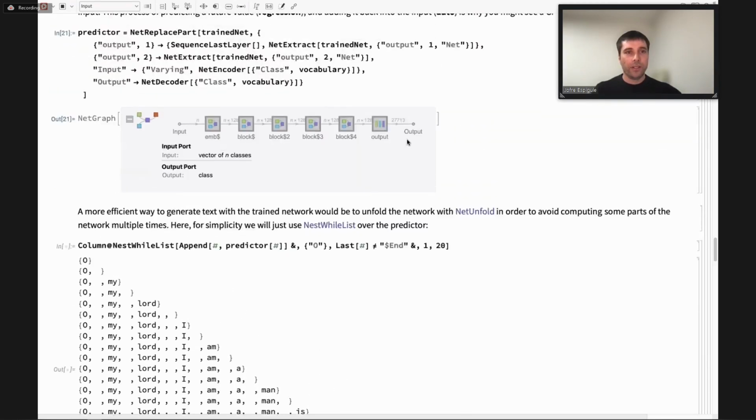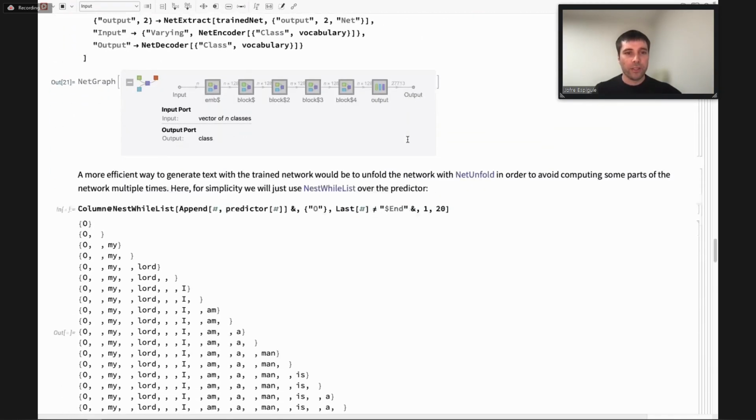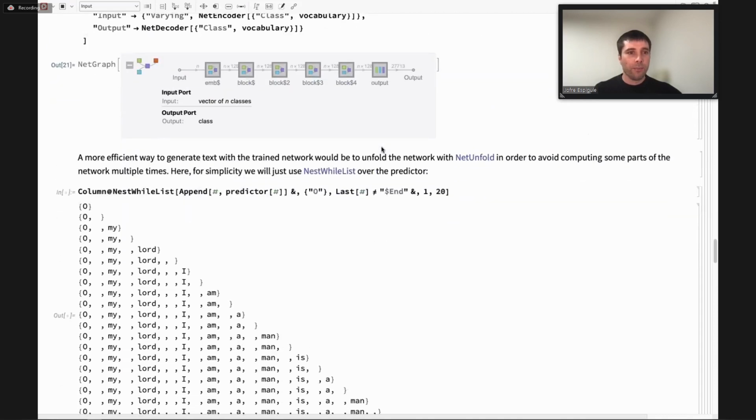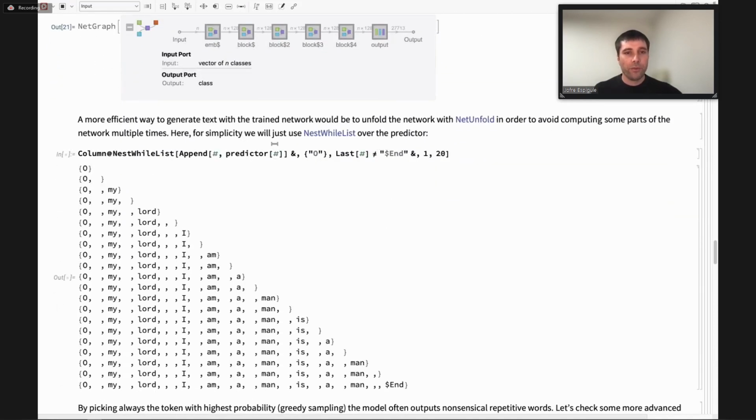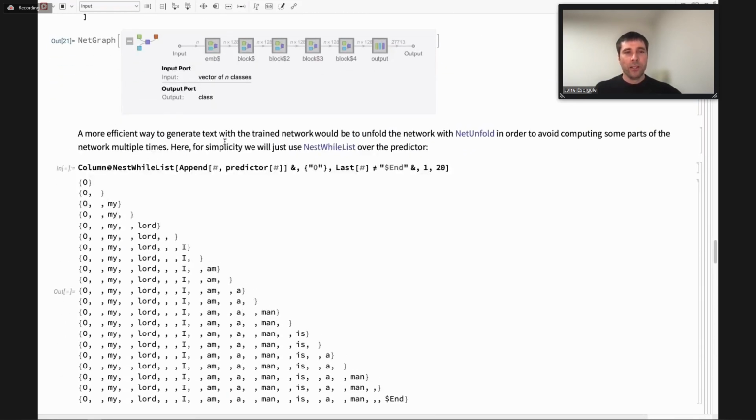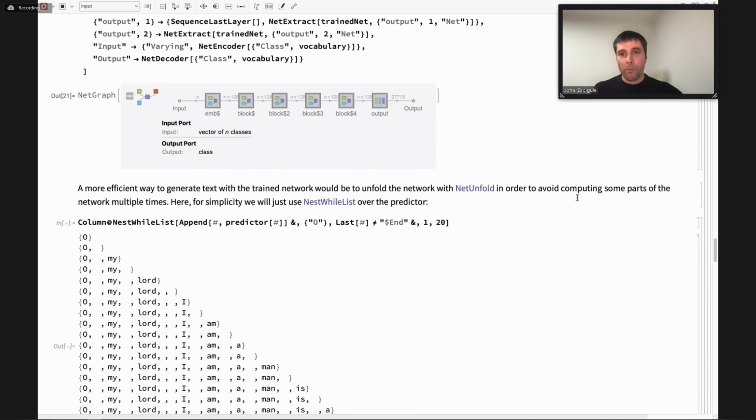Here I want to mention that this is not the most efficient way of creating the predictor, since we are computing certain parts of the network over and over during the generation of the sequence.